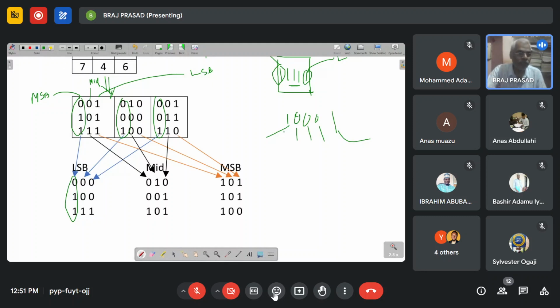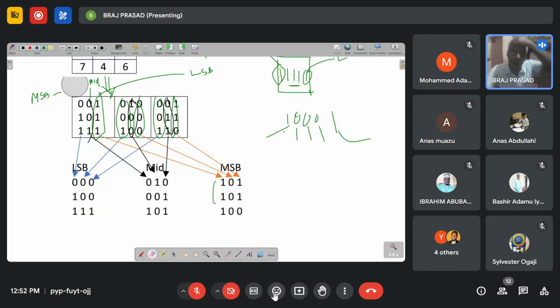We take all these middle values at one place. Then it is called the mid slice. That is 0 0 1 0 0 1 1 0 0 1 0 0 0 1 1 0 1. Then we take the LSB values, this one, 1 1 0 0 1 1 0. So 1 1 0 0 1 1 1 1 0. So we get these 3.